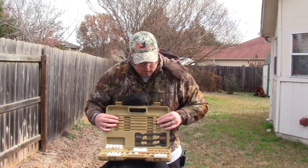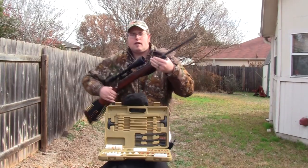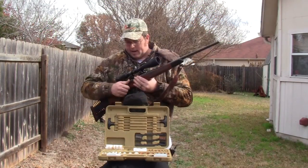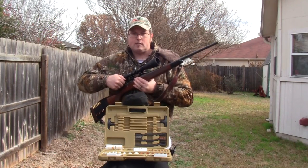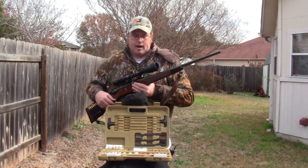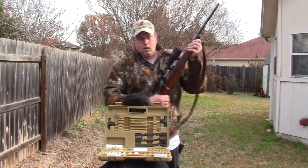I'm out here in my backyard and I've got my 270 Winchester here that I just took hunting last week and that I'm getting ready to clean. Having this ready to go and in a nice format, just organized, which is so important on all this stuff, all in one place, is really nice. That's the thing that I really like about what this kit has.